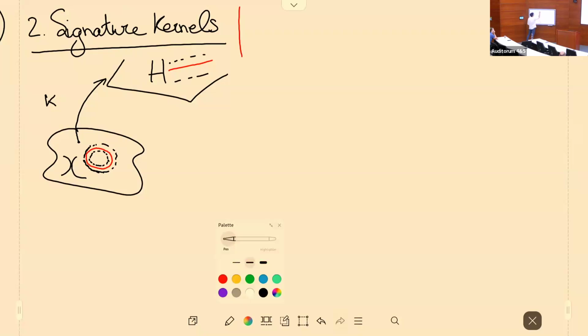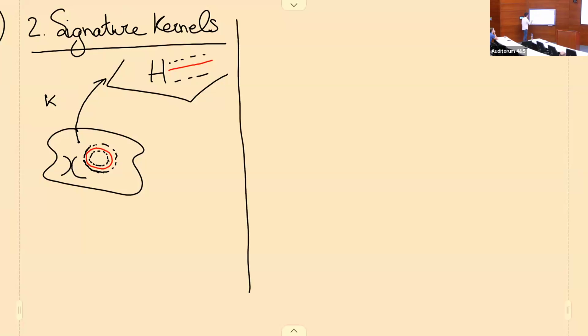In line with the theme of this course, for me X, the space where the data lives, would be paths. Well, let's be more precise: C^p paths, again with p between 1 and 2. And the goal now is to give you an idea of how to do this using signature type techniques, as we've done so far.